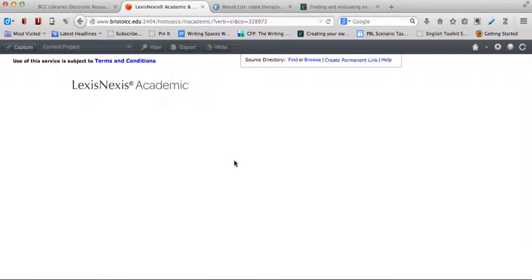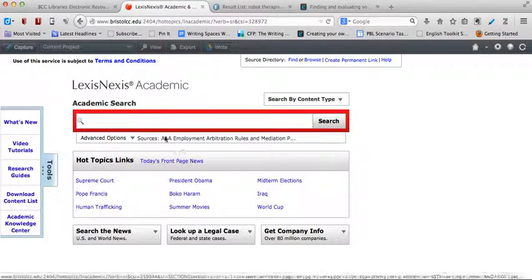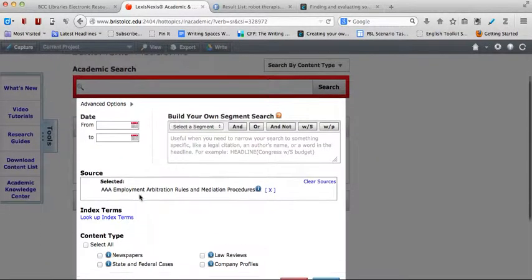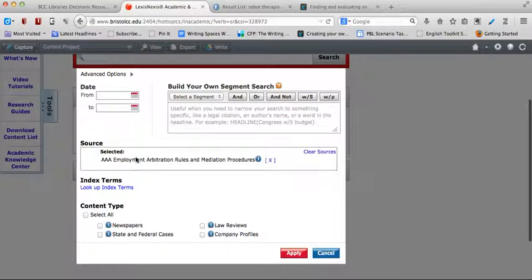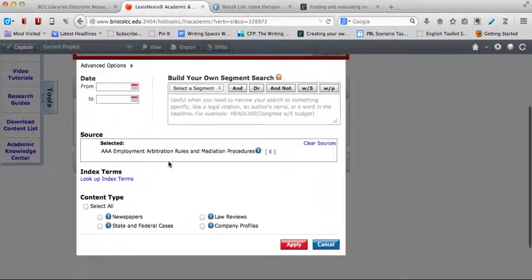Once you click into the database, you're probably going to need to do an advanced search. Some of the databases will let you specify author or title right in their initial search page. If you don't see any option like that, click advanced options, and it will let you specify somewhere the author and title.